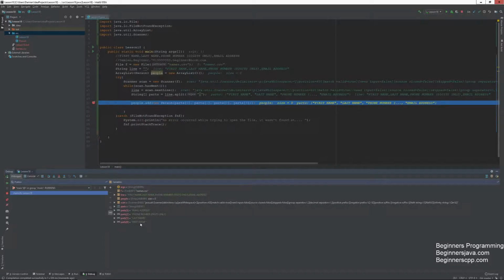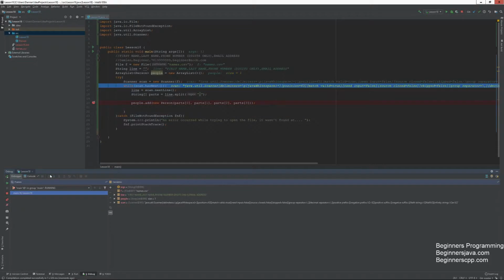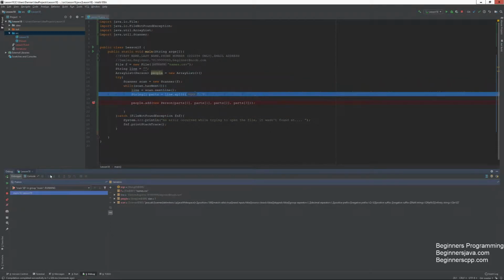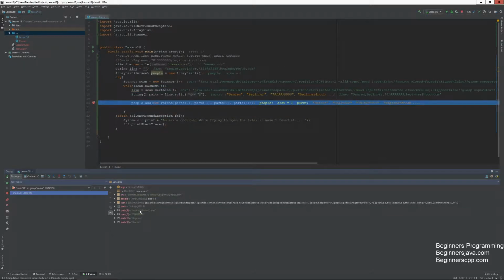we will actually cover this in a bit. It needs to be skipped because this is our headers. So we'll eventually implement a counter and say skip the first line, or we'll just call scan.nextLine first. So we skip this one, cool, and then the next time through this loop, you'll see each one of these is put in.